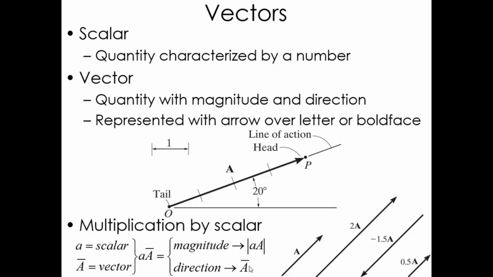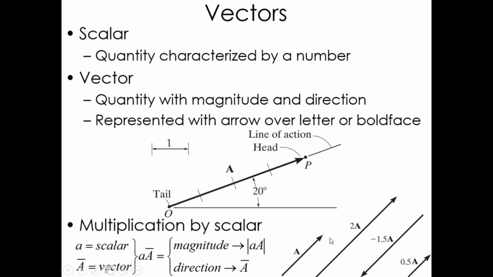We'll talk about how we multiply two vectors together a little bit later, because it's a special way to do that. So for example, if I have vector A shown right here, and I want to double it, I multiply by the scalar 2. Basically, I get a vector that's twice as long in the same direction that A was in. I didn't change the direction, I just changed the length of it, so it's twice as long now, 2 times A. Say I want to multiply it times negative 1.5. Negative mainly just flips the arrow, so now instead of going up and to the right, I'm going down and to the left. And the magnitude of this, again, is 1.5 times longer than my original vector over here.